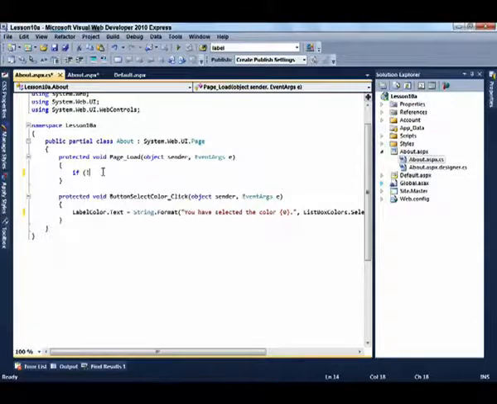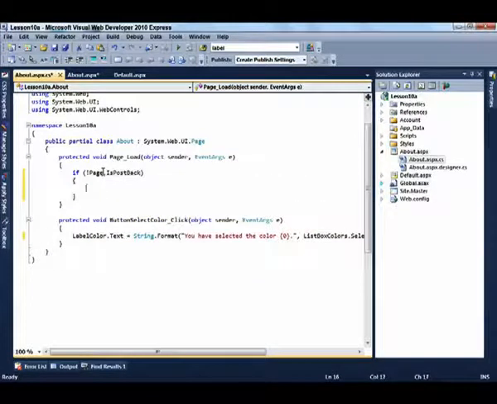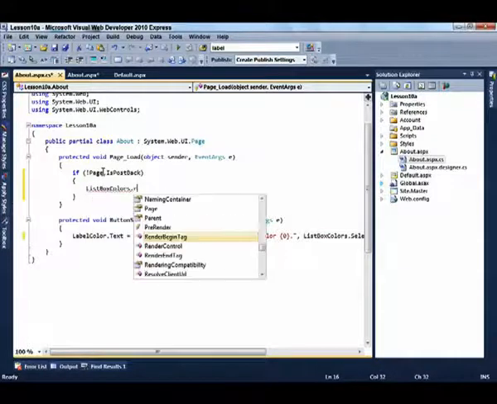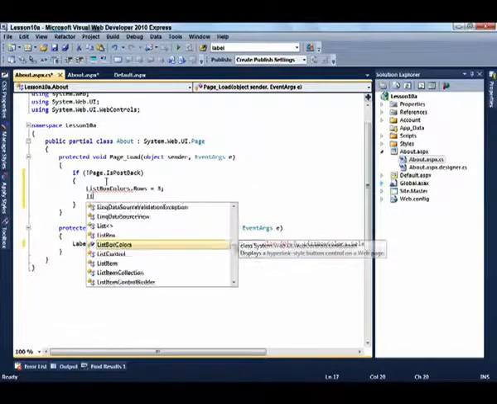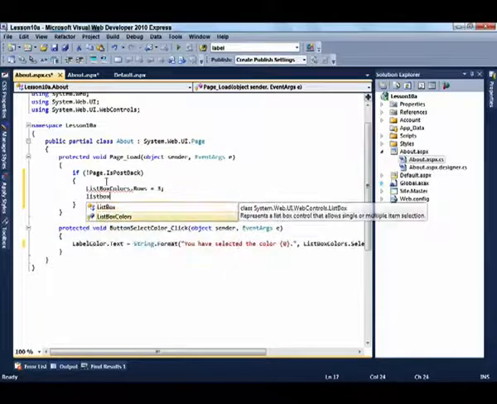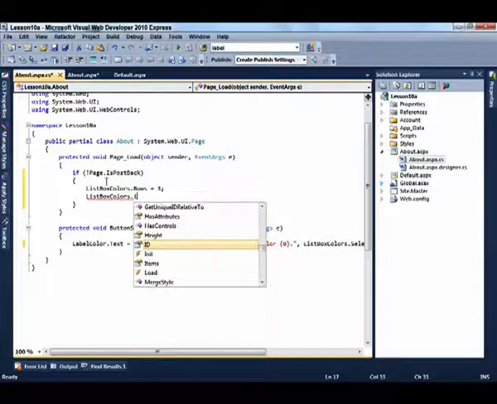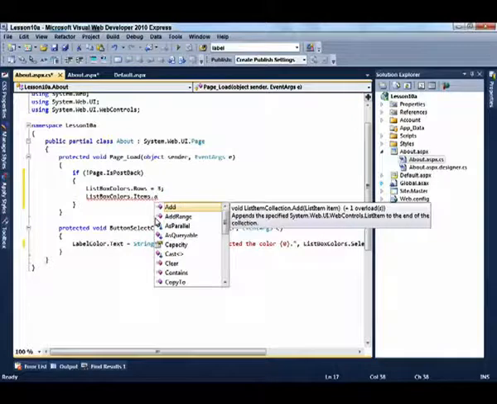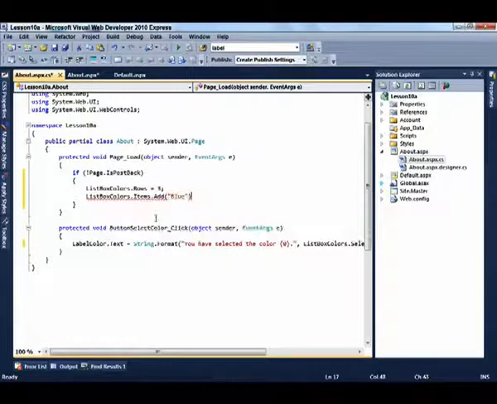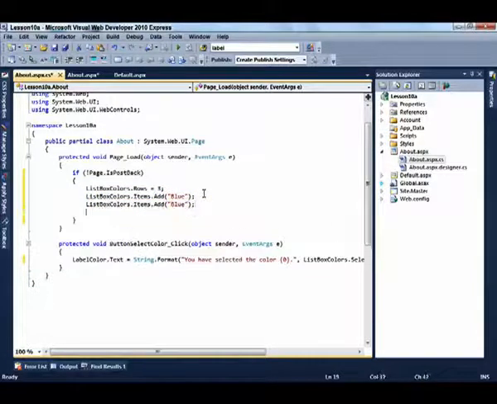Now go to the Page_Load, and we'll need to initialize some values for the list box. We're going to surround everything with the page's IsPostBack check because you only want this to happen the first time the page is rendered and not every time it's posted back, or you would continue to add 3 items to your list box. The reason for that is because view state by default is enabled, so it retains the information that's in the view state, and that information includes the 3 items in this list box. So we're going to do blue, red, and yellow.